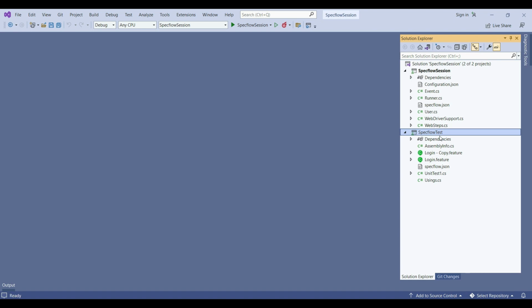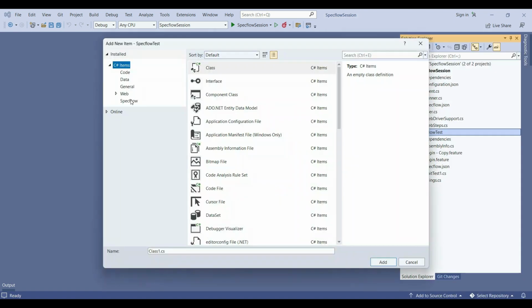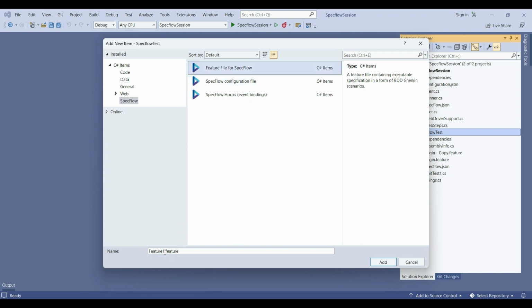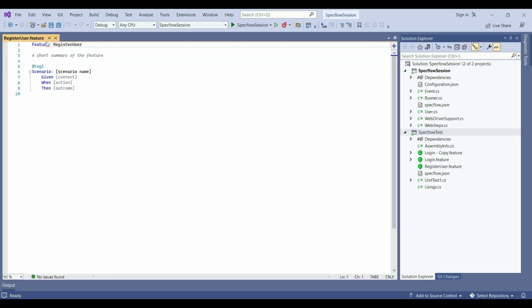Whenever you want to create a feature file, you need to click Add New Item, SpecFlow, and a feature file for SpecFlow, and here register user. So we have created one feature file. This is register user, so we can provide the name as register user for nopCommerce, and then we are going to add one step definition: given user lands on registration page.